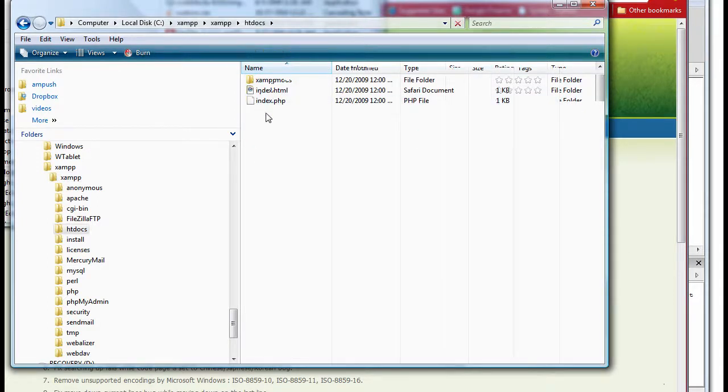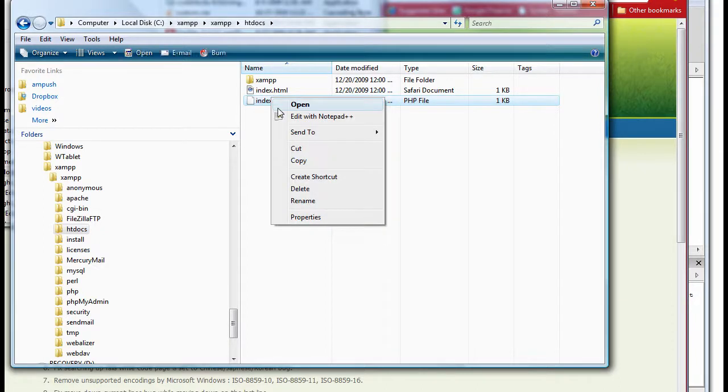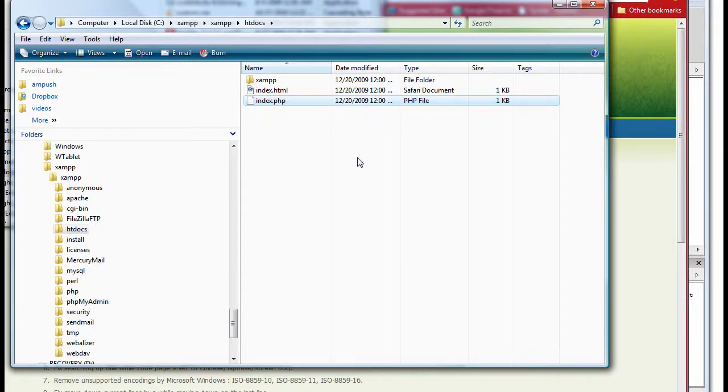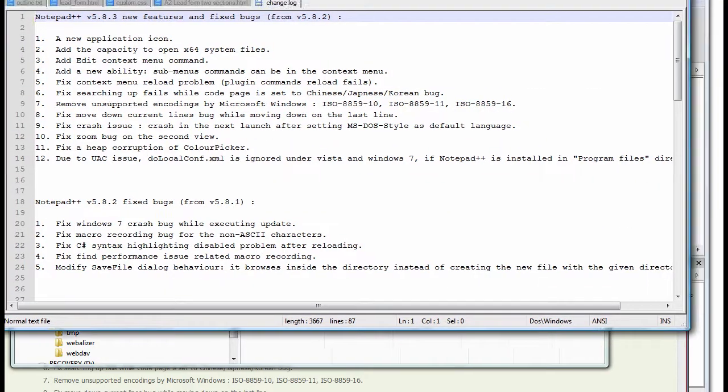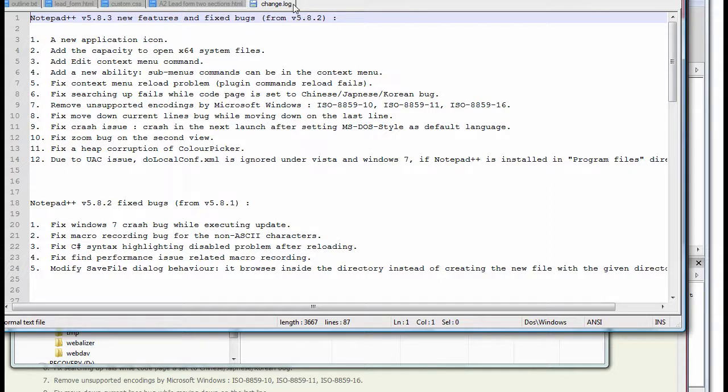It has already got an index program. So if you want to open it, as you see, this is the... okay, let me close this file.